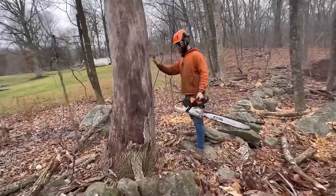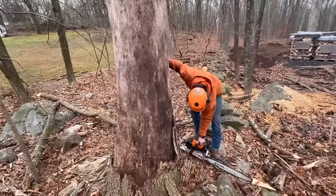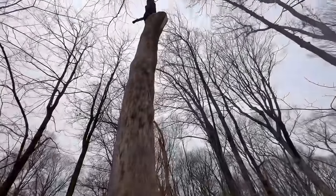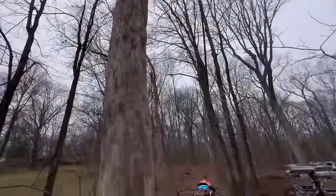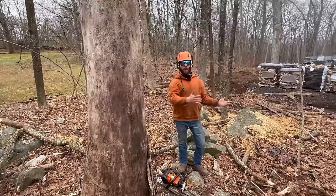All right, Jake, I want to hear the arborist tree felling technique straight from the horse's mouth. What's your plan with this tree? All right, so this tree already has a bow to it. I call this a banana peel, like a nice little bow to it. So the weight is already going towards where we want it to go.